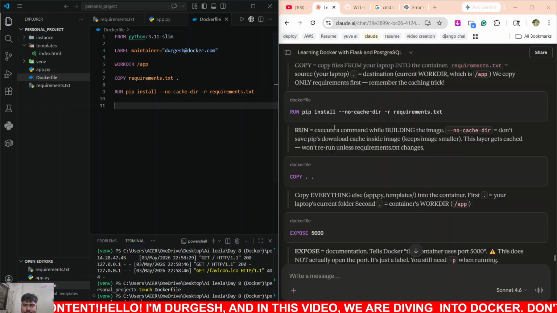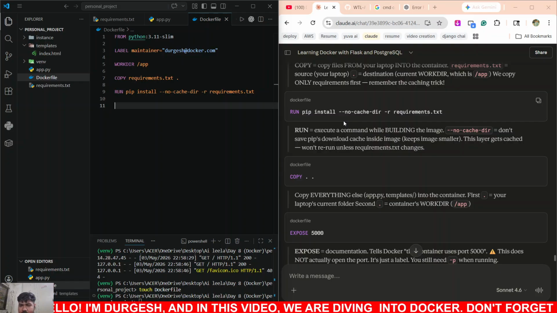COPY. Executes a command while building the image.